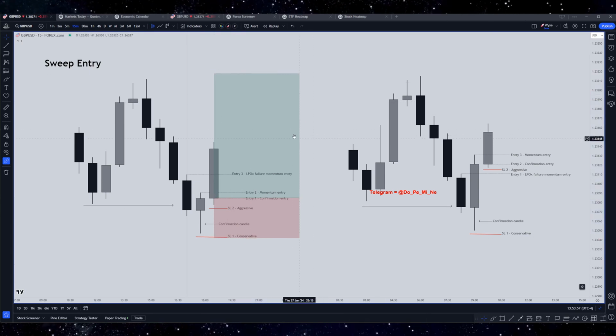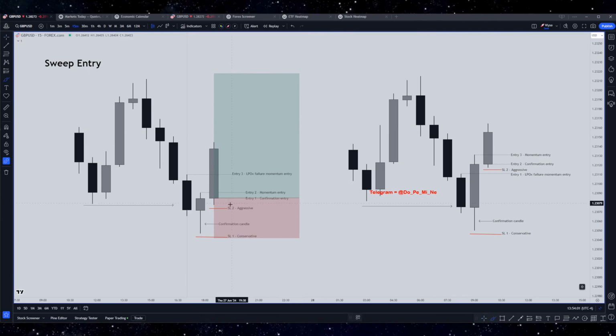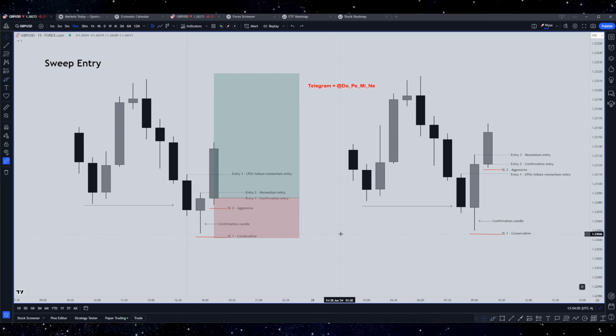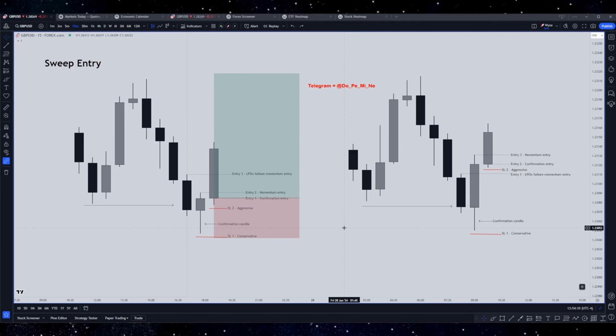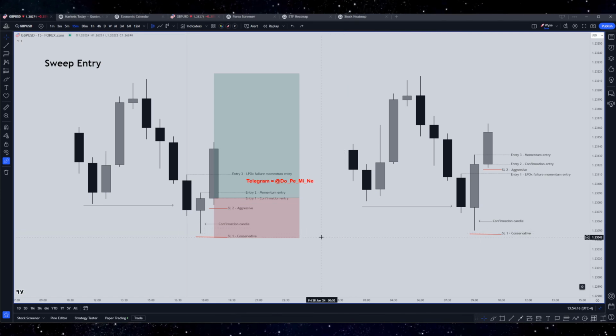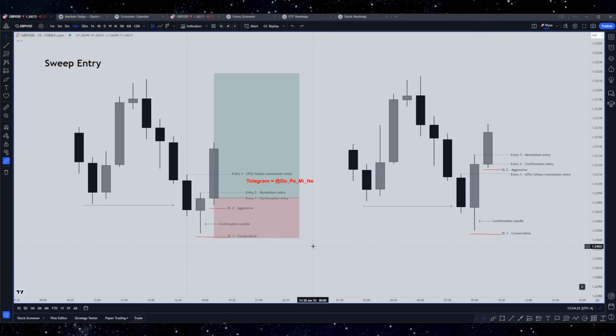This is going to provide us with arguably the most aggressive entry because we don't have any real indication that price wants to continue lower. And one thing I will take note of is that the sweep entries are going to be a more aggressive means of taking entries. It's not something that I recommend if you're new to trading or if you have trouble with your overall directional bias.